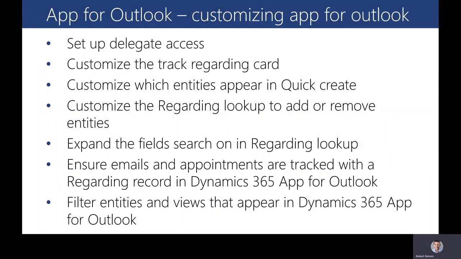You can choose to expose only the required set of entities to be available to Dynamics 365 app for Outlook. This helps you to get the record you are looking for faster, and also model business logic by exposing only the relevant entities for users in the Dynamics 365 app for Outlook.